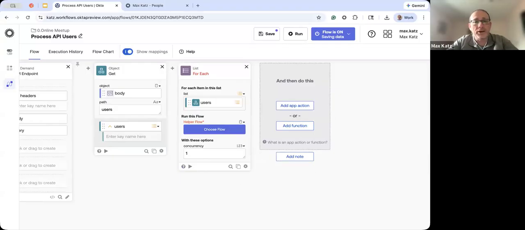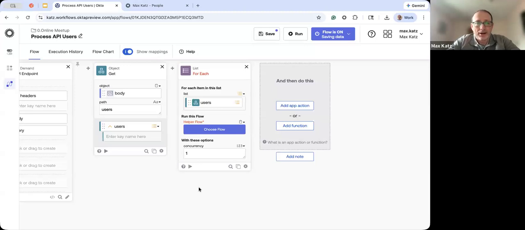Can we randomly name the inputs in the helper flow, or does it have to be exactly as in the JSON? So with the for each card, you can give any names to the inputs. Now, when you set up the streaming, there's another way to process records using the streaming option. When you use the streaming option, there are specific names that you must use, right? But for each, you can use any names.